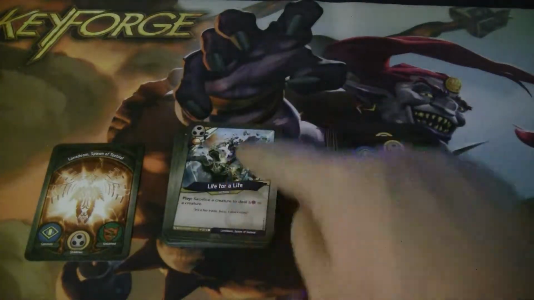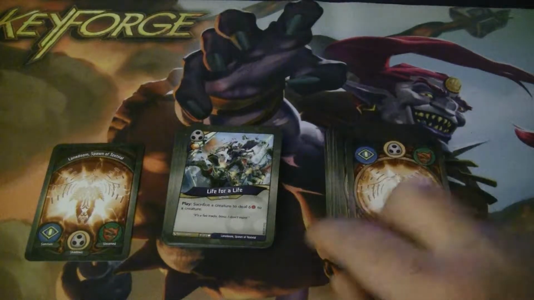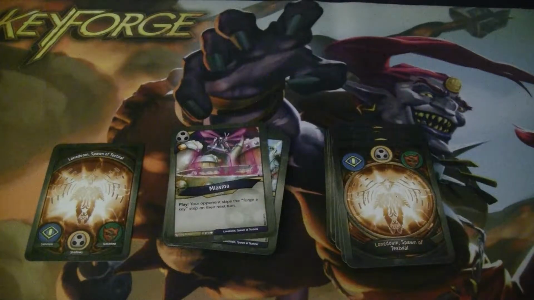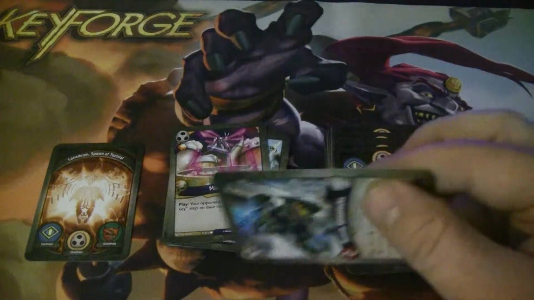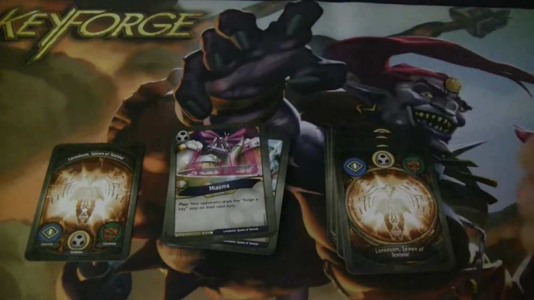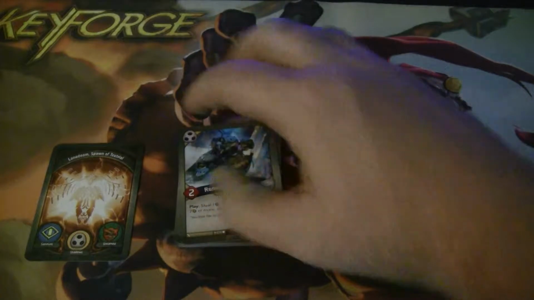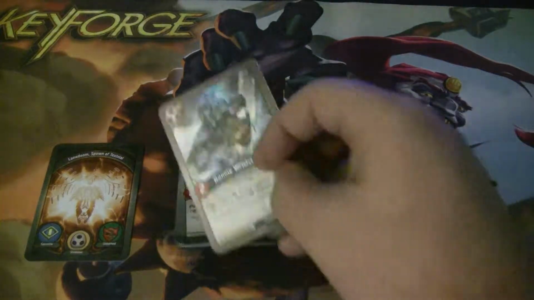Life for Life gives you a bonus amber, sacrifices your own creature, and you deal 6 damage to a creature. Pretty good. Miasma gives you a bonus amber, and your opponent skips the Forge a Key step on their next turn, which can be a very strong effect, especially if you combine it with Too Much to Protect, or Ronnie. Ronnie Risk Clocks is a 2-power human thief. After you play him, you steal an amber, but if your opponent has 7 or more, you steal 2 instead. We have 2 of those.